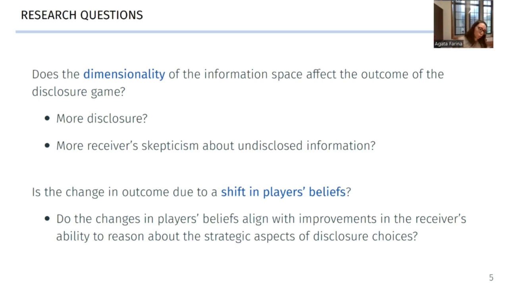And then we want to investigate a little bit more the potential channel of a change in the outcome by studying whether this is due to a shift in the player's belief. And in particular, whether the change in the player's belief is consistent with this improved receiver's ability in making the strategic choice that will lead to the optimal skepticism.